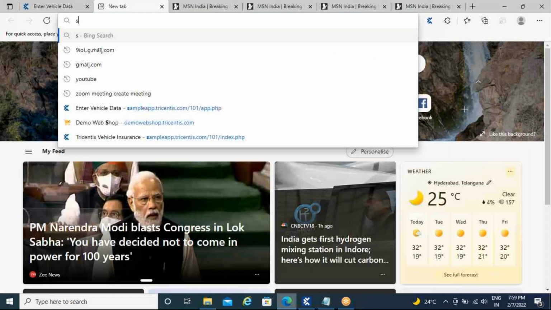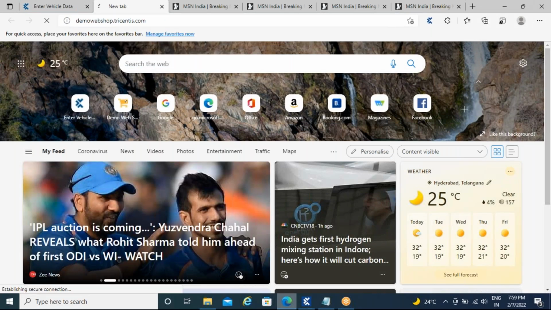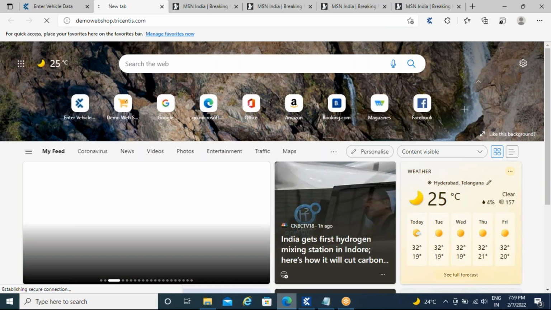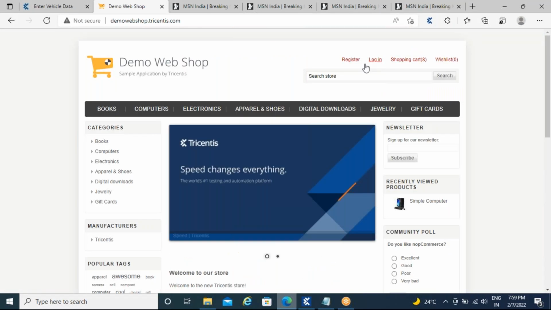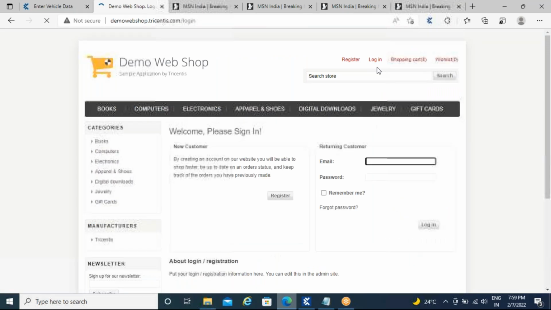For example, we have some applications like Flipkart, right? In the last classes, there is a login functionality. I want to enter email ID, password, and click on login. You mean to say this?